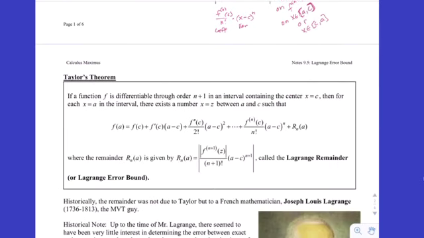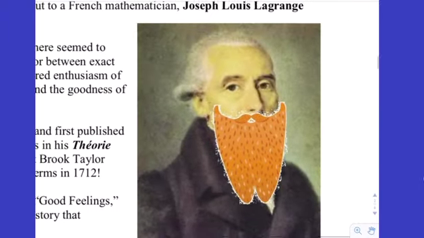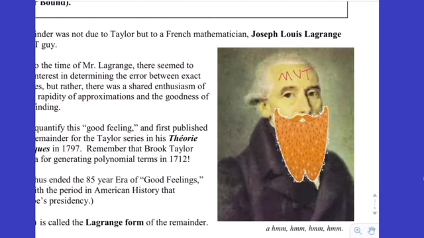All right, so I'm going to skip all that. If you want to read about Joseph Louis Lagrange, here he is in his ZZ Top costume, right? Because there's a song. If this guy got a tattoo, it would probably be that, right? Because if you remember, Lagrange appeared earlier in the year. He was the guy that took Rolle's theorem and said, thank you, Rolle's. We're going to get rid of the requirement that the endpoints have to be the same. And he came up with the mean value theorem and proved it, okay? So he's a pretty influential mathematician. He's not on my wall, but once I make room for Euler, maybe I'll put Lagrange up there, all right?